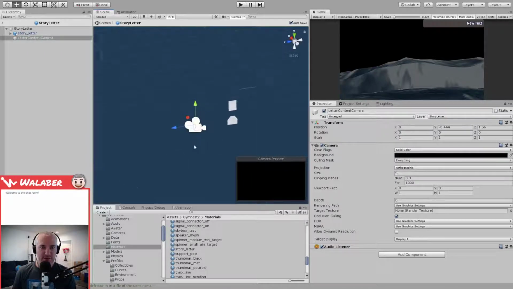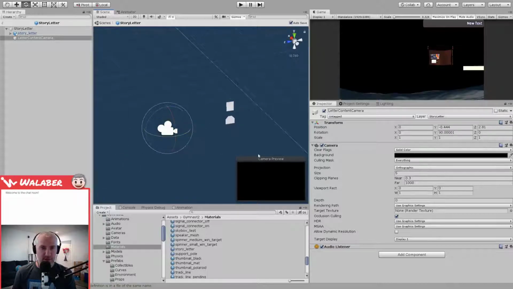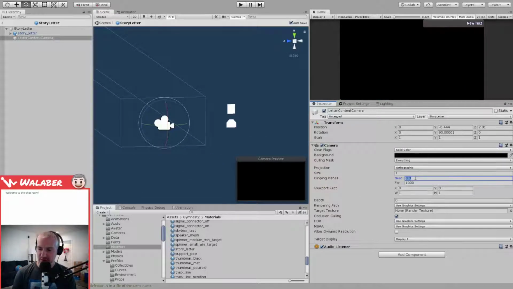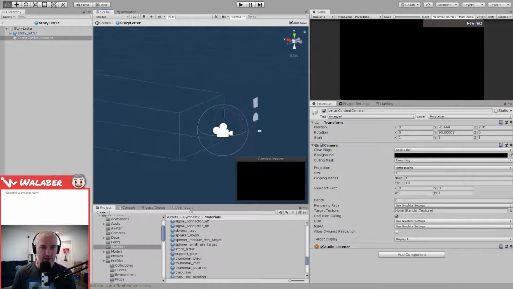Okay, so this camera is going to sit off to the side and, you know, have whatever appropriately sized size here. We don't need much in the way of near far clip planes, so there you go.